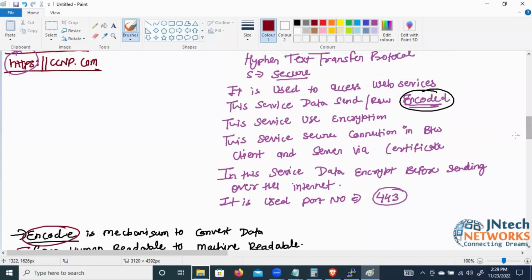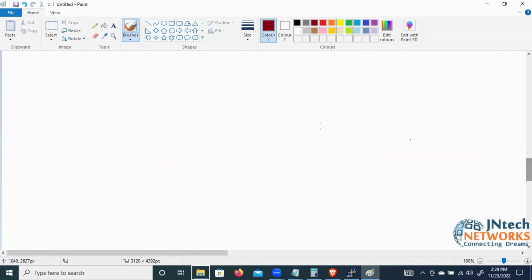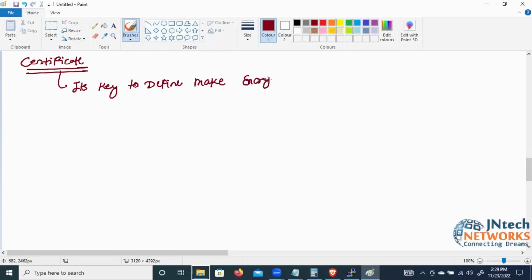Now, next thing is, what is the meaning of certificate? Because client and server secure this connection. Certificate means it's a key to make encryption or decryption of data.